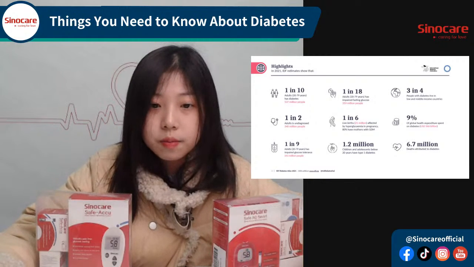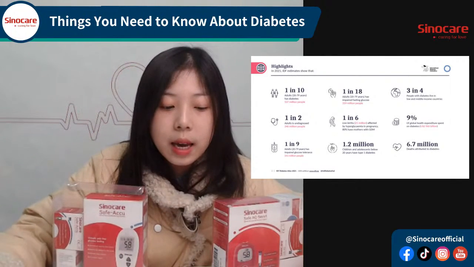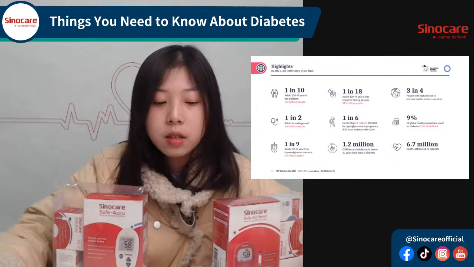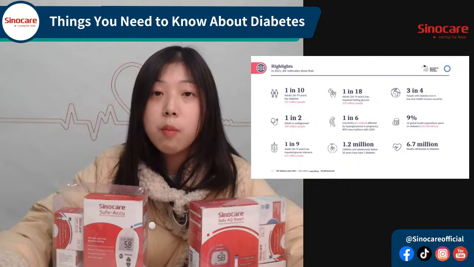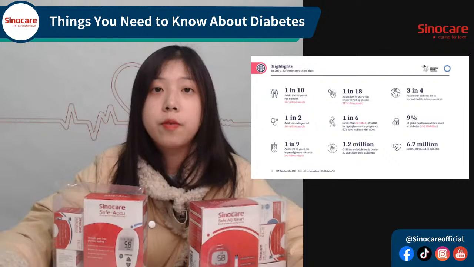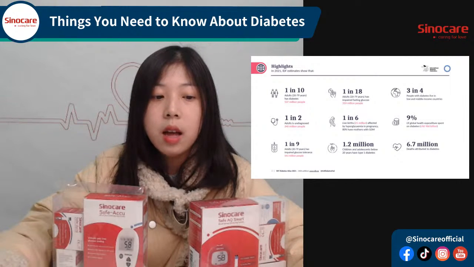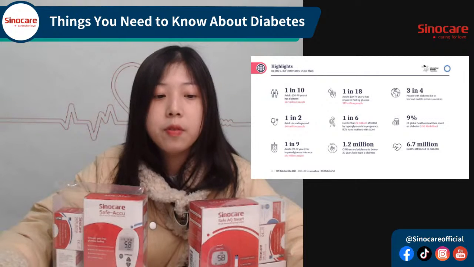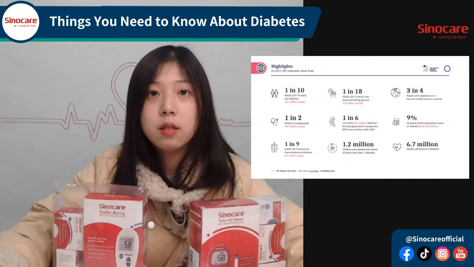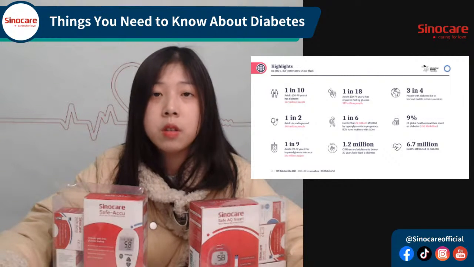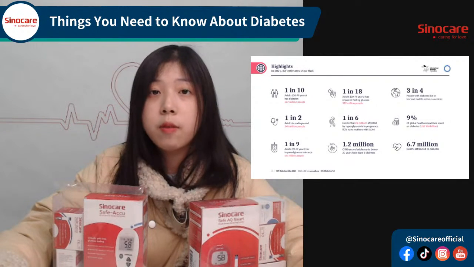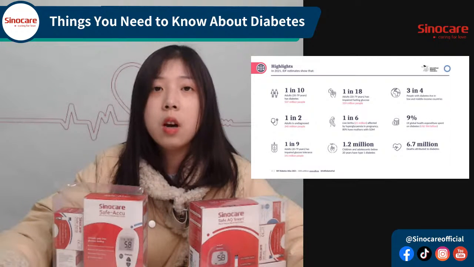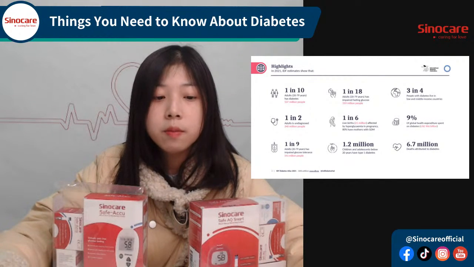And the second, we can see three quarters of the world's diabetes patients are from low and middle income countries, such as the countries from Africa and so on. And the first is about half of the world's 537 million people with diabetes are undiagnosed. Yes, it's also a huge number. So the status of diabetes is very serious, right? There are lots of people who even don't know they have diabetes, so it's a big problem.